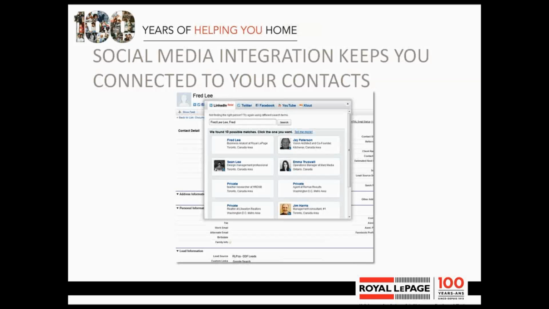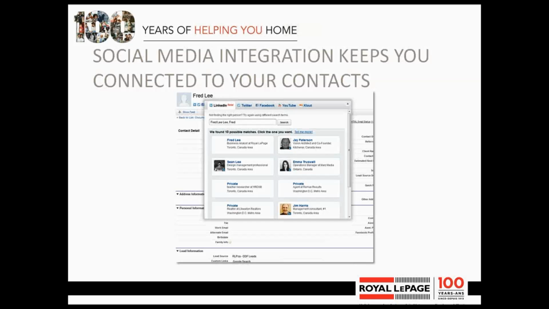Royal LePage CRM also has social media integration, so you can be connected with your contacts via LinkedIn, Twitter, Facebook, YouTube, and also Klout. Feel free to Google those if you don't know them. Klout is one that's a little bit more out there, but this way when you get a contact in there, you can check out their Facebook status real quick. Hey, what's going on with them? Just before you make a call and know what's happening. You can check to see their YouTube account and see, hey, maybe they posted a recent video.